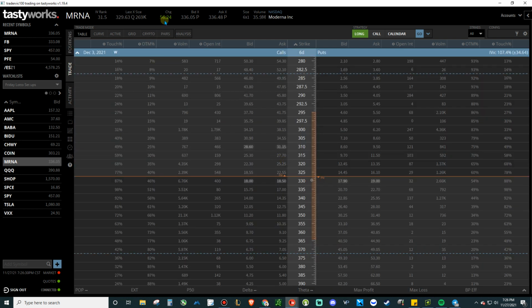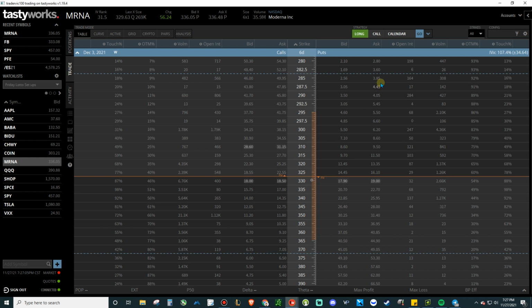We know mRNA is up 56. I think it was up 75 at one point. This is a good example of what an options chain looks like on a bullish stock, and why it's kind of hard to get into the play, because look at the premiums here at the 1 standard deviation, 3.8 to 7. Now again, someone with more options experience or understanding can maybe have a better explanation for this, but this is just how I've been looking at it for years, and trying to find overpriced options is just looking at the difference here.